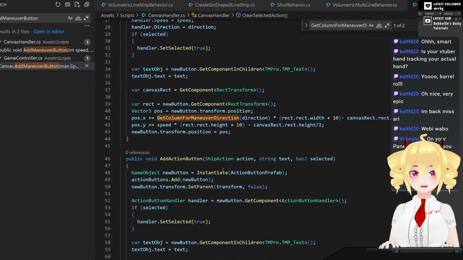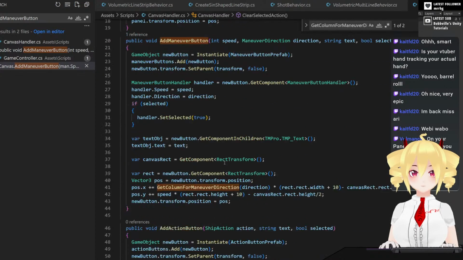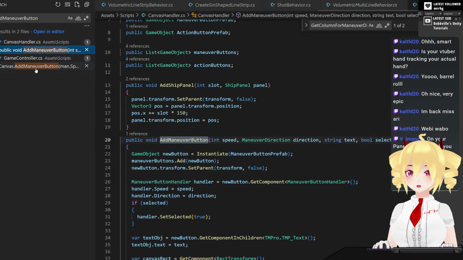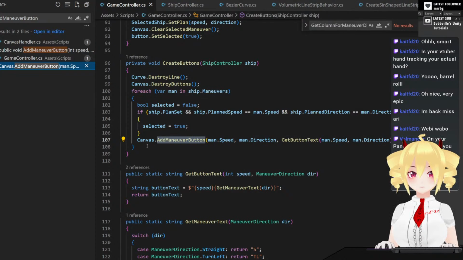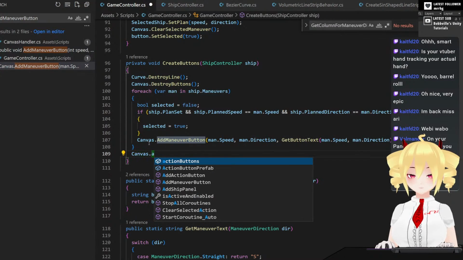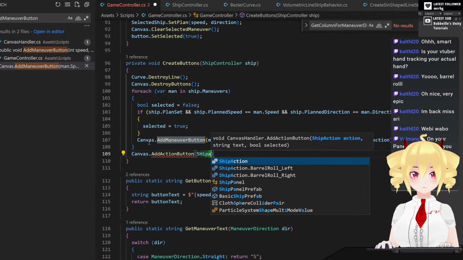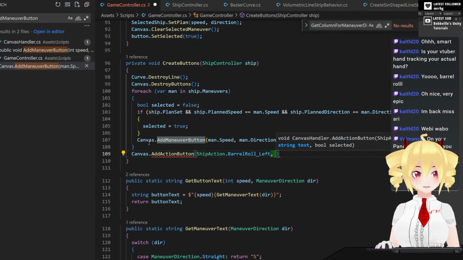Alright, so we should be able to add action buttons now. And we're going to do that here. So, barrel left.